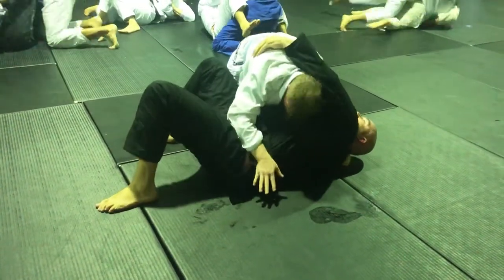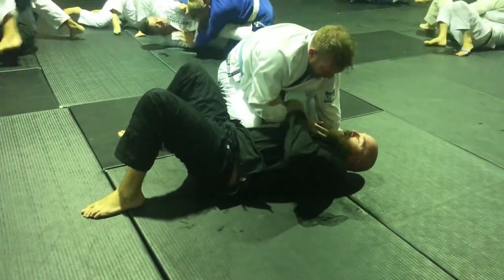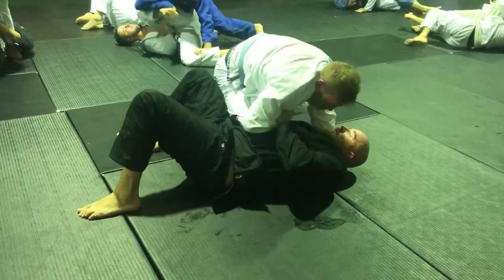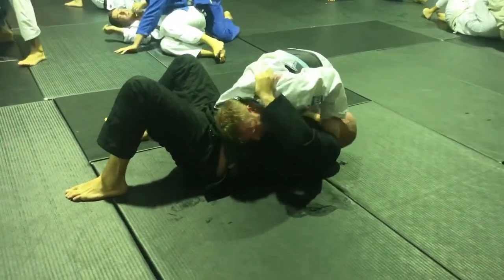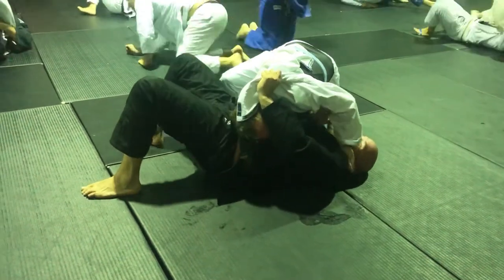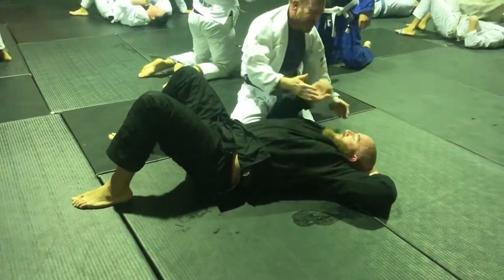And Fernie now starts to look to get out. Controlling the arm, he's going to start to feed that lapel around to start his escape. And that's time, good round.